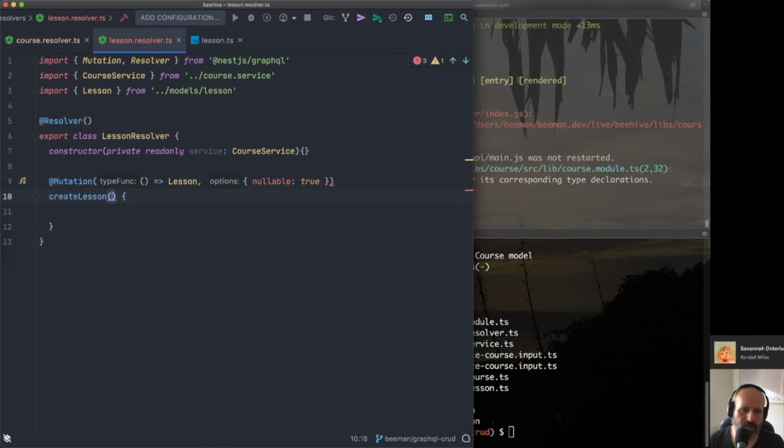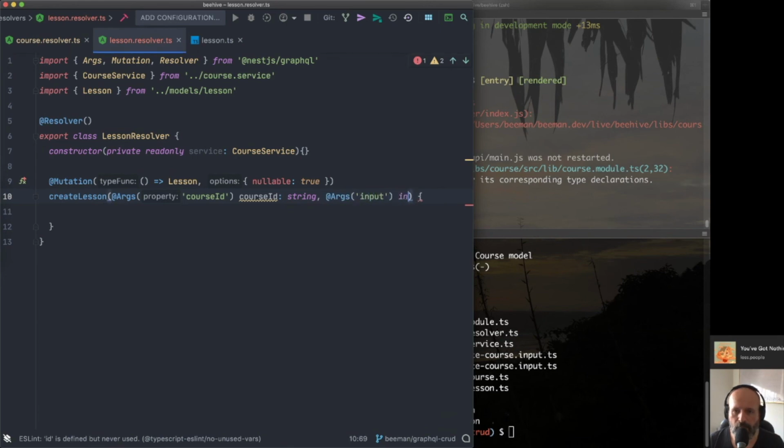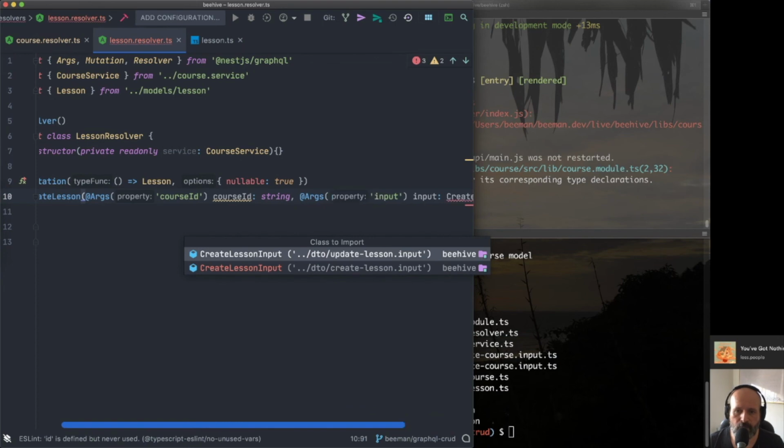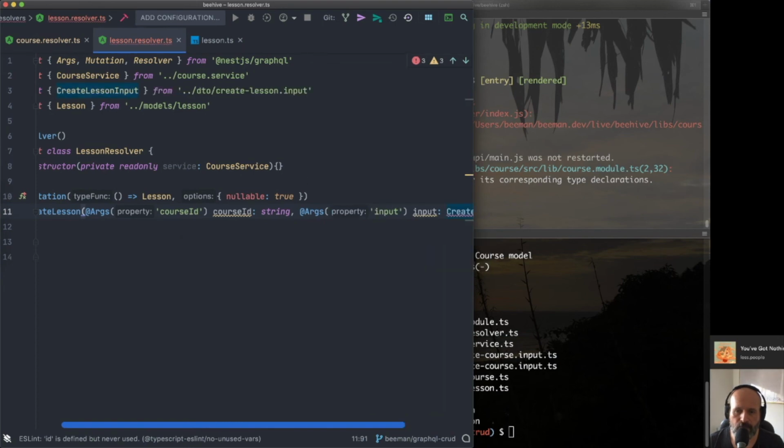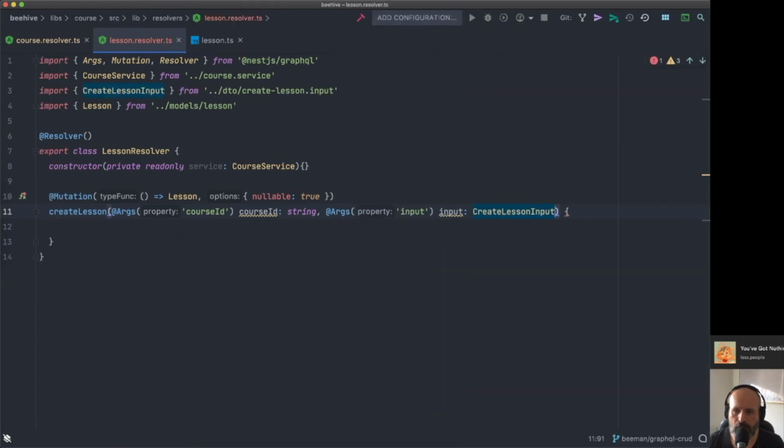And the createLesson method takes an argument of course ID, and it takes an argument input, which is CreateLessonInput. CreateLessonInput, there we go. Let's pop it full screen for now.